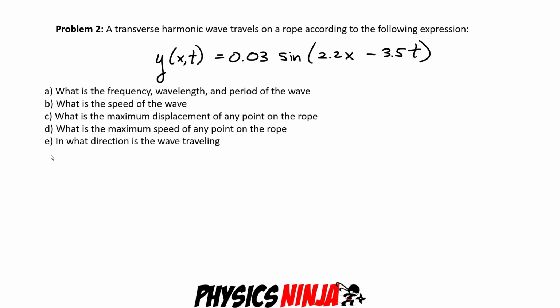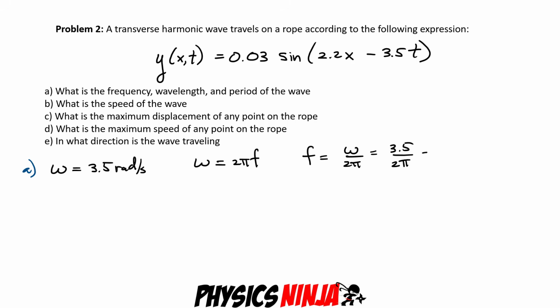All right, so pause this video, try to answer these questions, then come back and watch the rest of my solution. First question, what is the frequency of this wave? Well, you should know right away by looking at this expression that the angular frequency is whatever multiplies the time. In this case, it's 3.5, measured in radians per second. Omega is linked to the frequency of oscillation, so omega divided by 2 pi, and you're off to the races. We get 3.5 divided by 2 pi. You put that in a calculator and you should get 0.56 hertz.